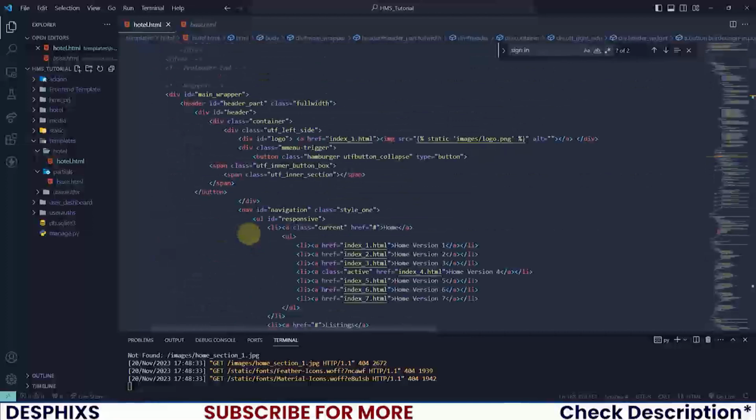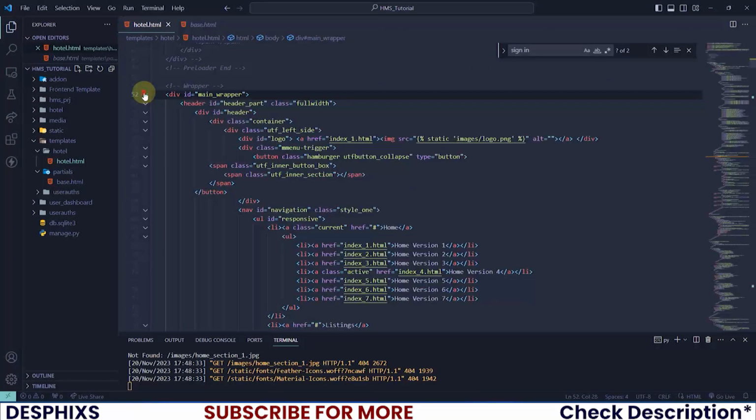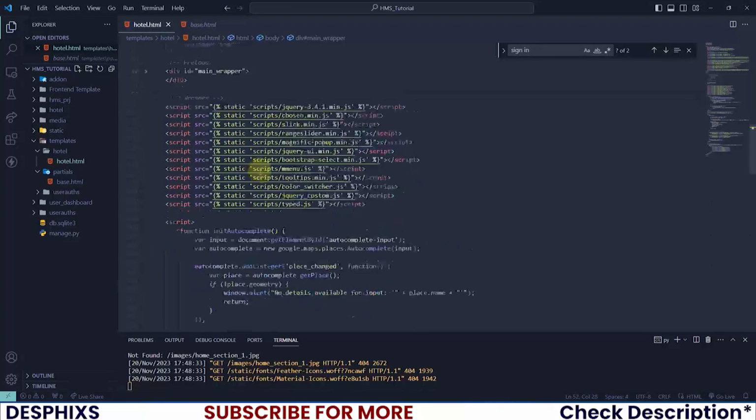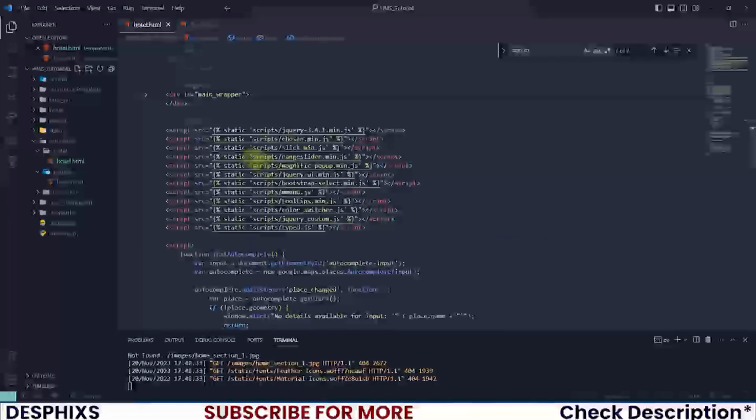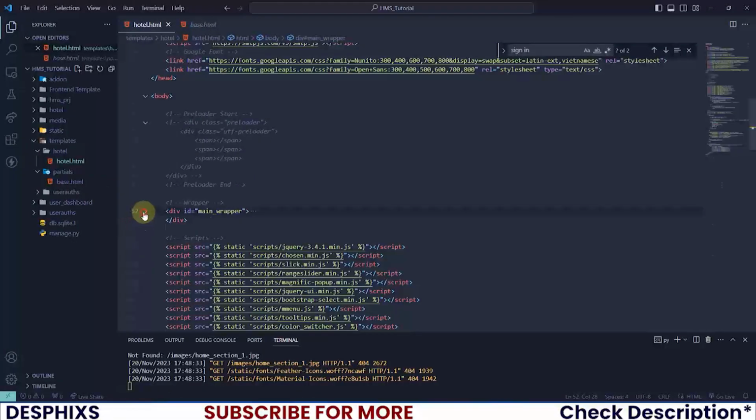Enough talking. Now, we've got a main wrapper over here. I will close this off, but you can see when we close off the main wrapper, that means we don't have any code over here again. All we want to grab is the header. And the very first thing that I like checking is this main wrapper over here.